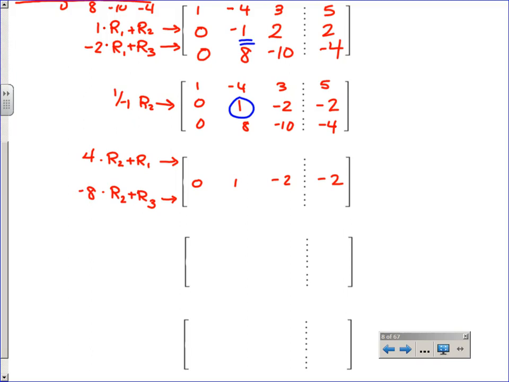To get the 1 is kind of easy. Most of our brains are like, oh yeah, divide by it, it's 1, got it. To get the zeros is a bit harder. I'm adding to cancel. But to add to cancel the -4, to add to cancel the 8, I need a +4. The easiest way to get it is take this 1, which is in row 2, multiply by the opposite. The easiest way to cancel without messing up any of this is to take the row with the 1 and multiply by the opposite.